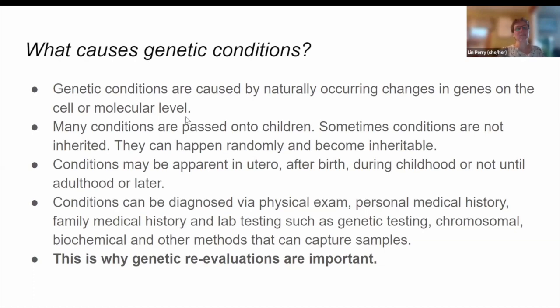Conditions can be diagnosed by physical exam, personal medical history, and family medical history. If you have somebody with a family medical history of something, you will want to be tested for it. And lab testing such as genetic, chromosome, or biochemical, or other methods that capture samples that can be analyzed. This is why genetic reevaluations are important. I can't stress that enough.